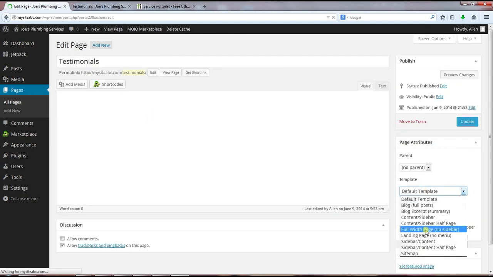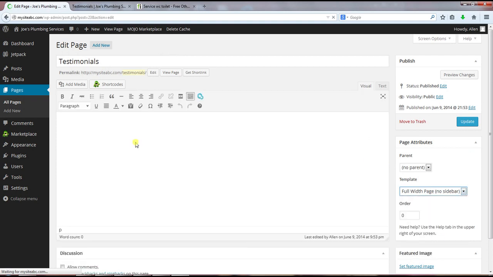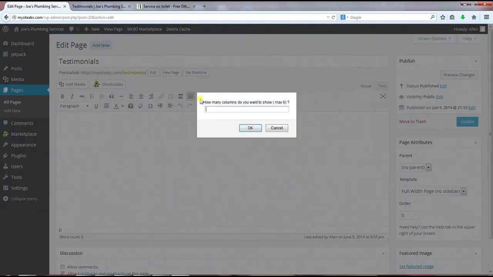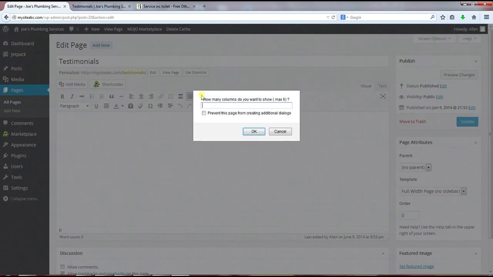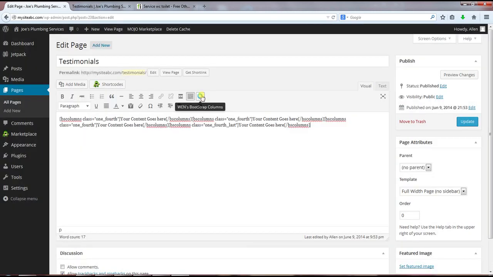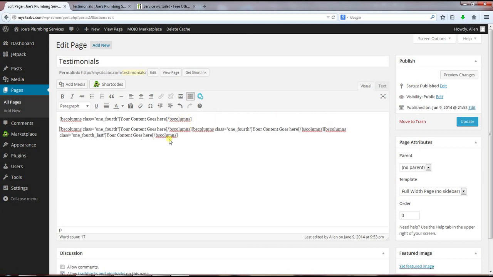Alright, so put it to full width. And we're going to actually make 4 columns for that. So click on this blue icon right here. 4. Enter. And here it gives you 4 different columns. Let's separate them out.